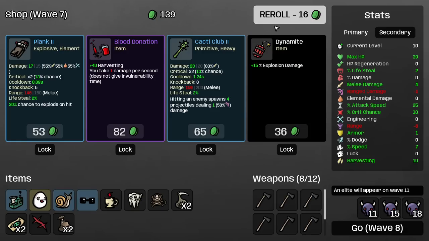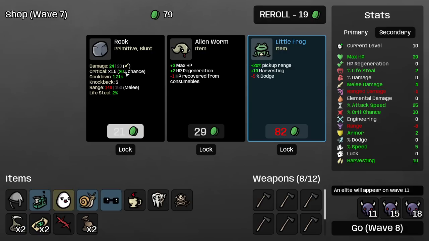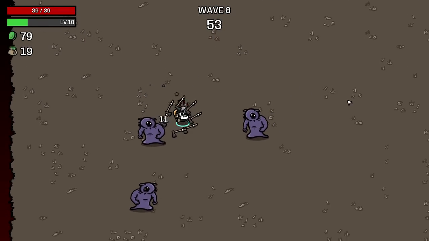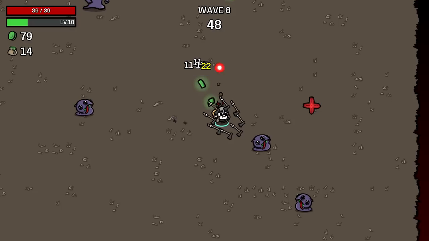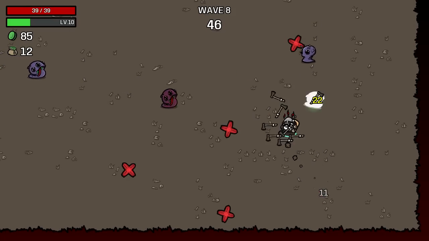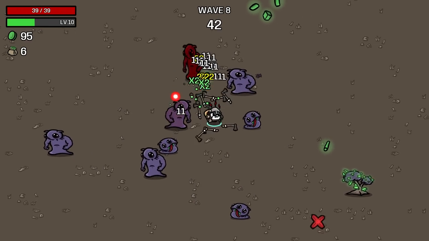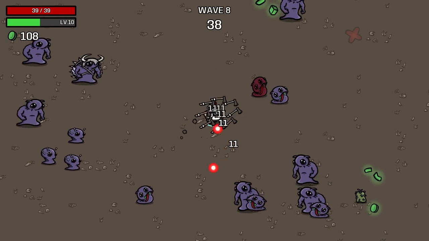Okay, blood donation. I just stop it. I can't. Man, not a great shop for us. And wave 8's going to suck. Wave 8 is the wave that has ranged enemies and the big boys. This is not a good wave for a short-ranged weapon. Never has been. Never will be.